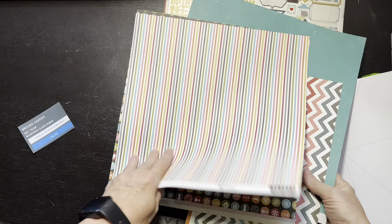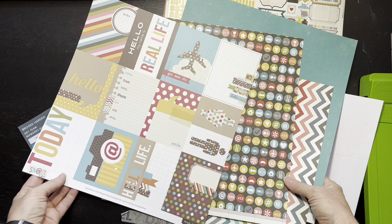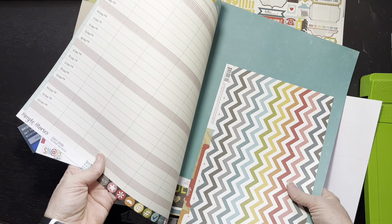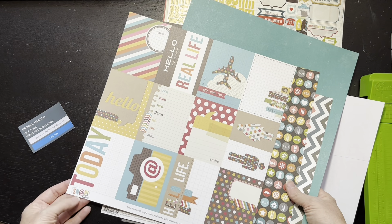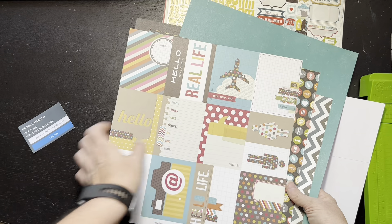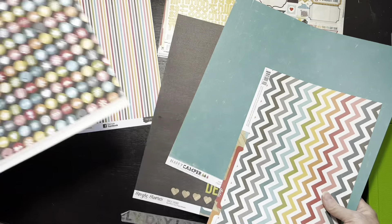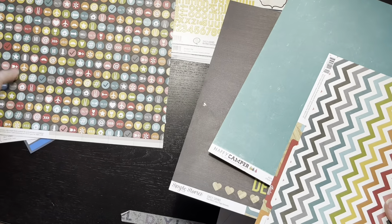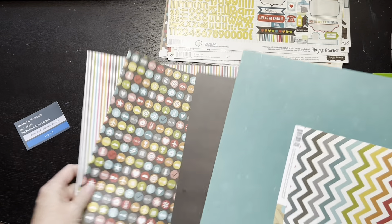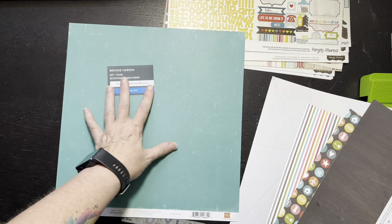It's fairly old — it's from 2012, so it's 10 years old. And it was called something like Snap — it was like a snap book. I imagine it was kind of like Project Life because all these little things would fit in there. But they do have a nice little B-side here and I like the color scheme. This has been sitting over there and I need to use some of it. I'm going to use this as my background paper.